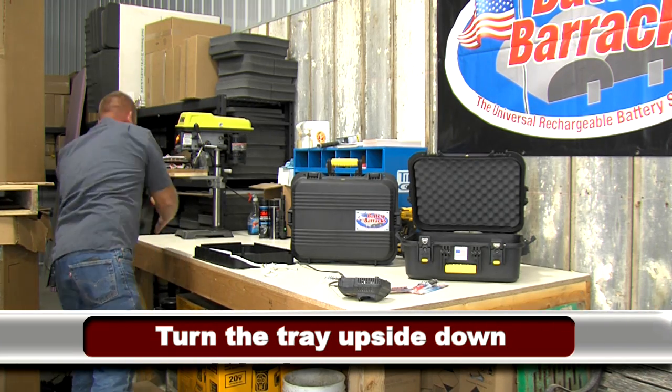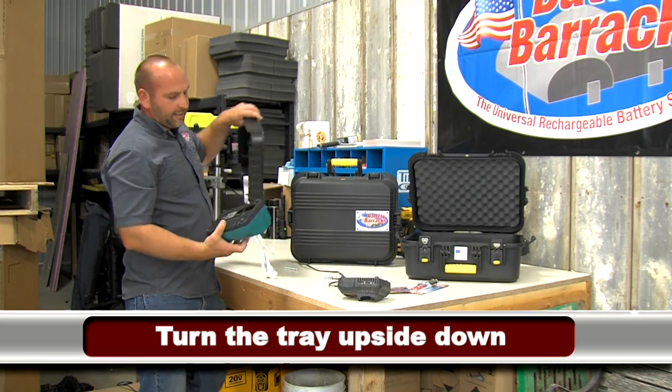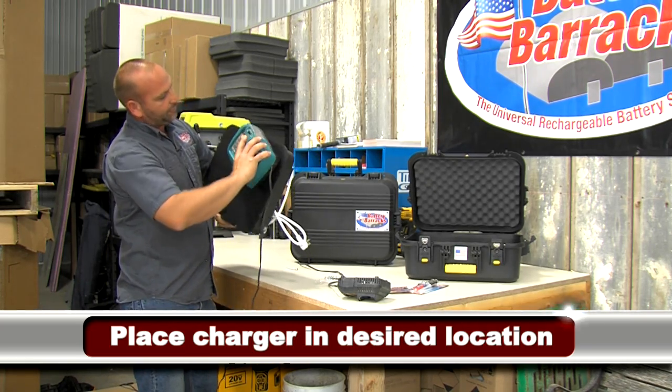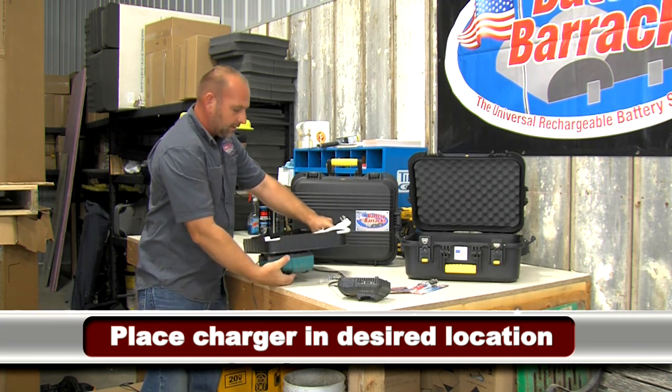get your screws out. This is one that I got ready to go. It's got the epoxy in it already. Turn your tray upside down. Find out where you want to put that on here. Decide where the battery will slide in just right and hold that just like that.